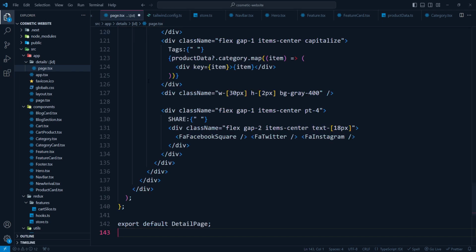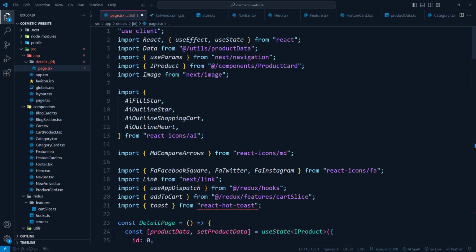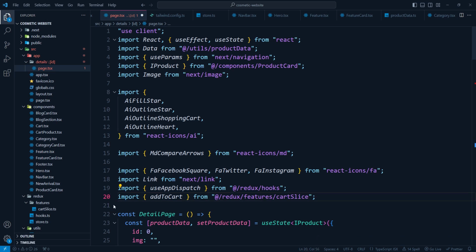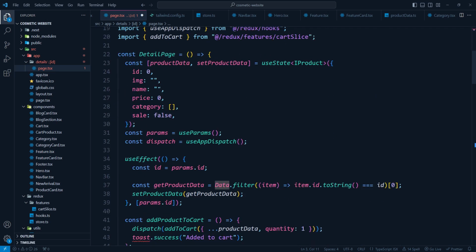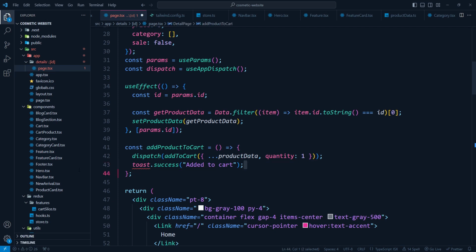Inside this page we will be having this. React hot toast is not here, so we are just removing it. Okay, use client, and then we are taking the data. Toast we don't have, so remove this one.